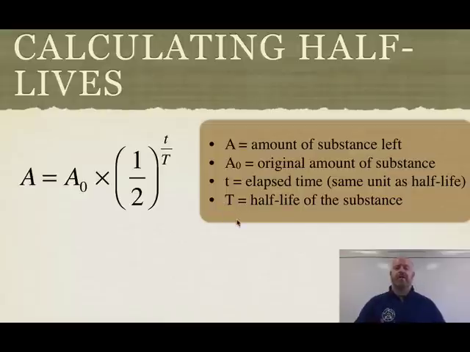Big T is the half-life. So the way I remember it is that the important number, the one number that's a big kind of deal is the half-life here, so that's why that's the capital T. The little t is what's going on in this one particular instance of it, so it's the smaller of the two t's. So the big T is your half-life, the little t is your elapsed time. Written this way, it's very easy for us to solve for A, how much we have left, or for how much we started with, because we can put the t's into the exponent here and solve for either A or A sub-zero pretty easily with this equation.